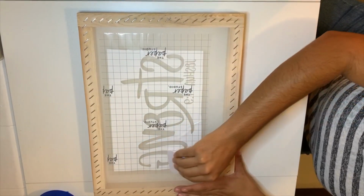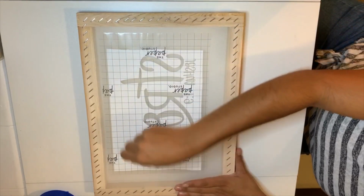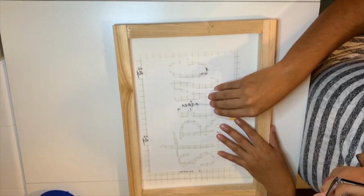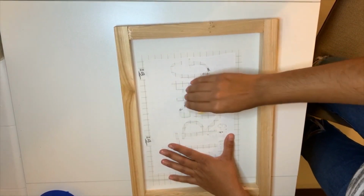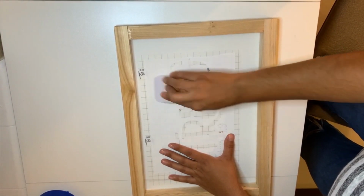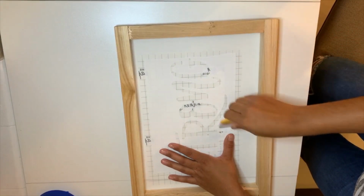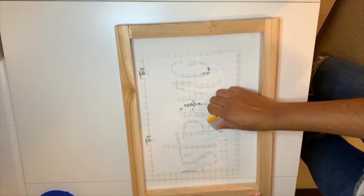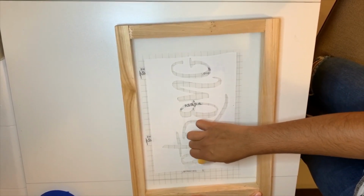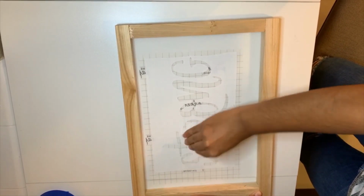Once it's on, turn it around and start varnishing and scraping on this side. You can put a little bit more pressure on this side since the screen is on a hard surface. Your goal is to transfer the vinyl onto your screen. Take care to make sure that all of the edges of your design are flat and flush so that there are no air pockets. If air pockets are left, this will increase the chances of paint seeping through and ruin the crispness of your design. So I suggest to take your time with this part and make sure you're scraping all of those edges carefully.